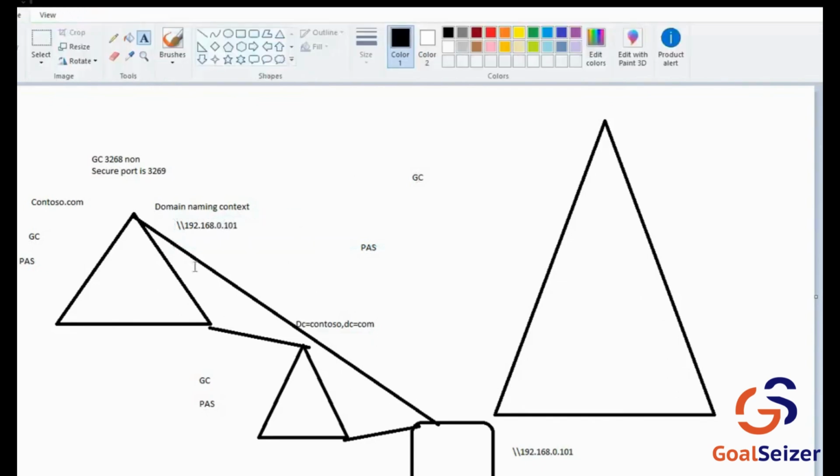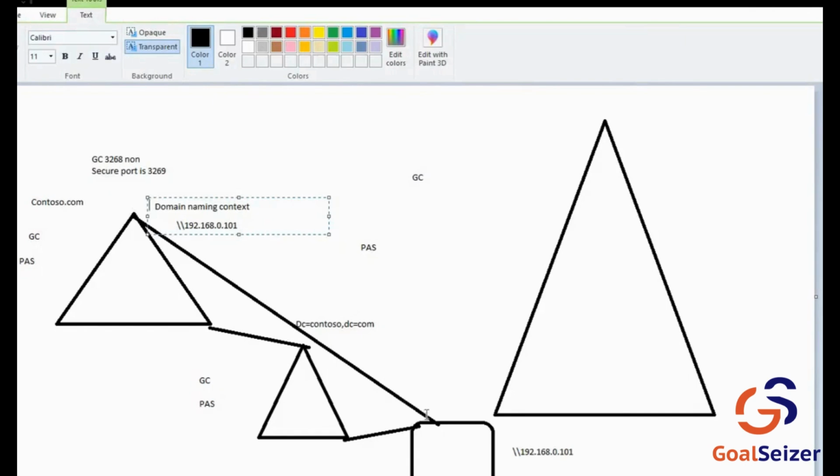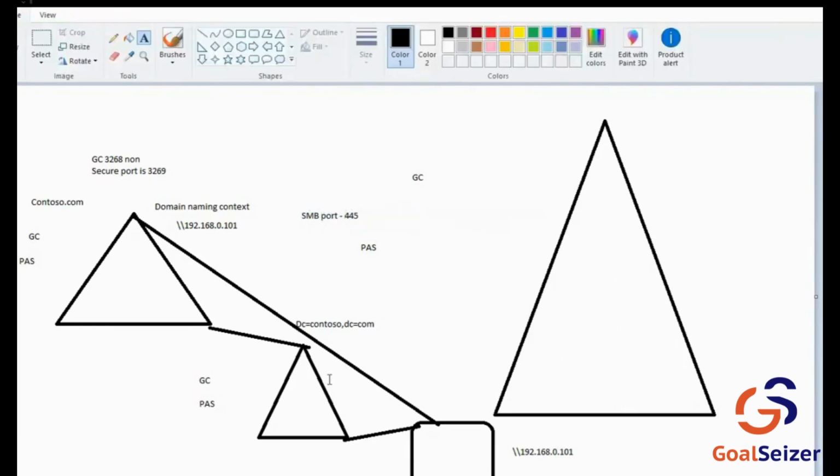You're trying to access it in the domain controller of your root domain, and you're sitting in this machine. How would you be able to do that? The first thing this machine does is go to the DNS server and query it to resolve this name, and then it will do the three-way TCP/IP handshake over 445, which is the SMB port. SMB port, correct? Great.